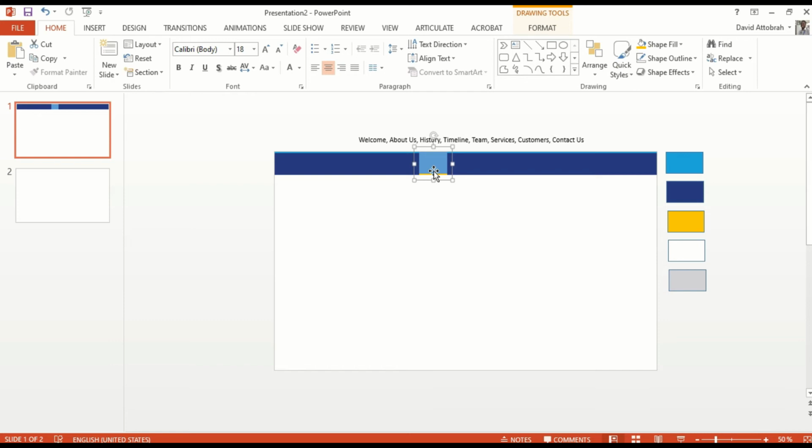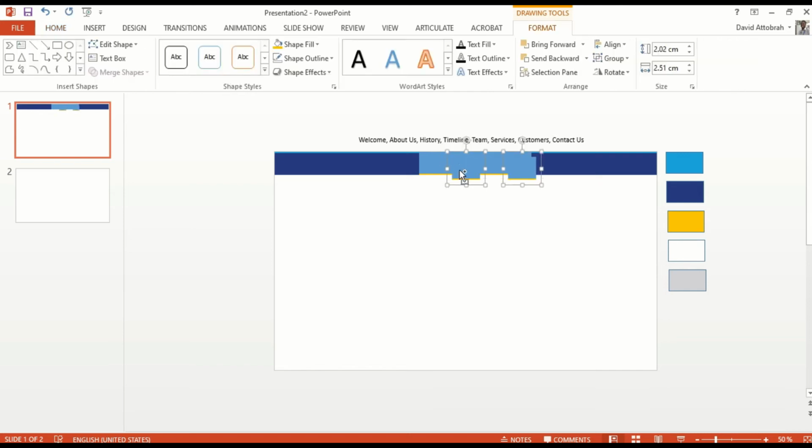Hold the command key and press D. If you are using Windows, hold the control key and press D. That's 3, 4, 5.